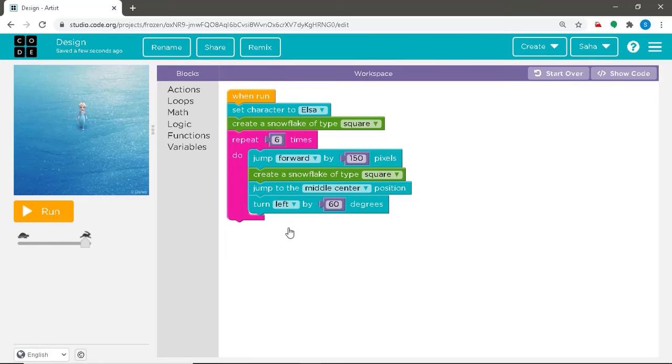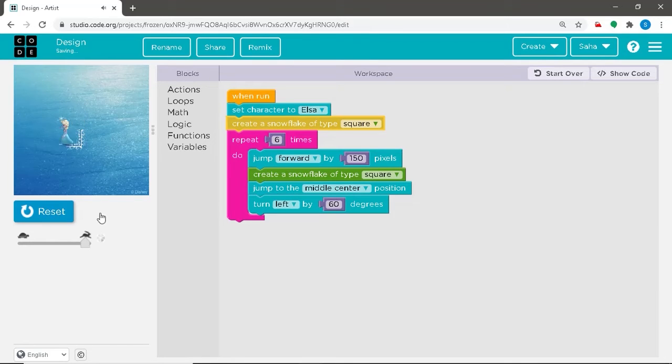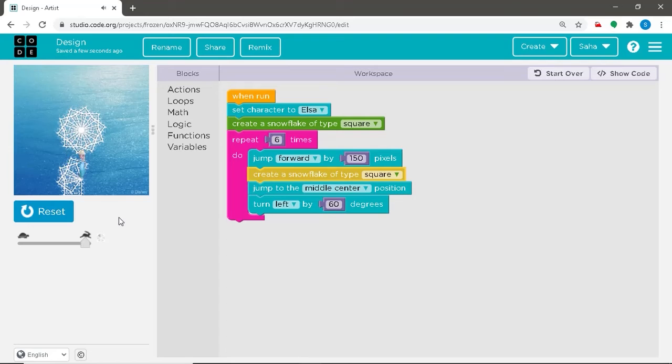For seeing the code executed, we shall click the run button. As you can see, Elsa started drawing the square pattern in the middle. Now she moves forward, continuing to draw the square pattern, and this will happen 6 times.